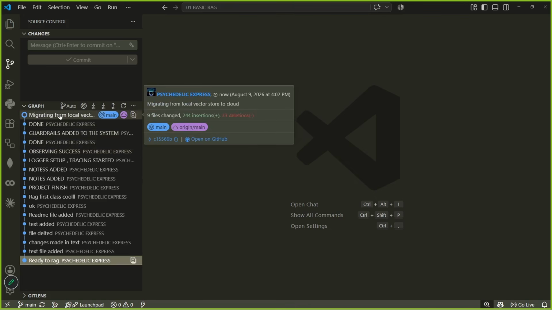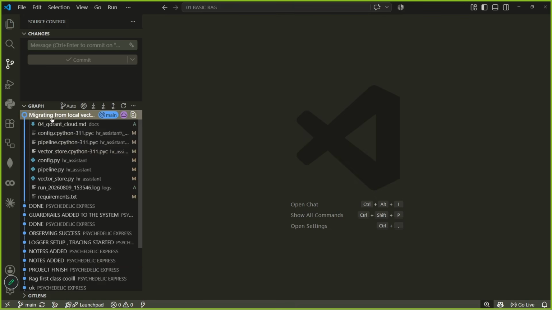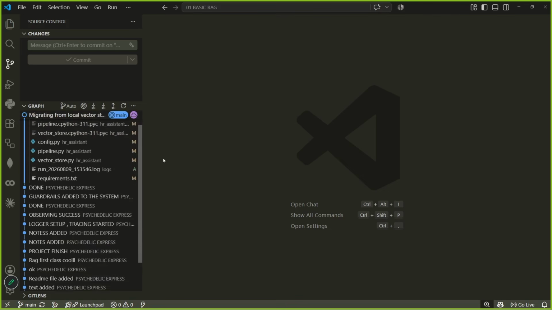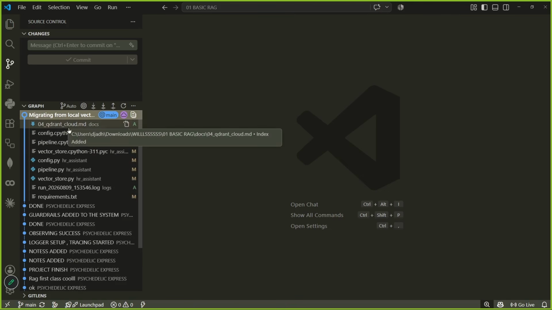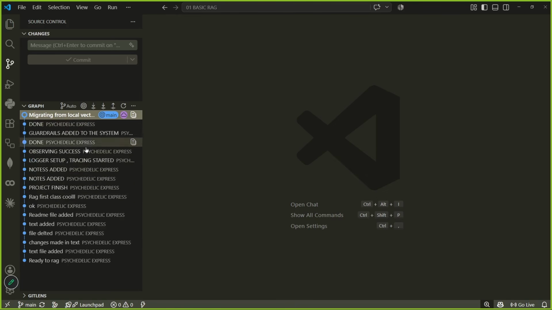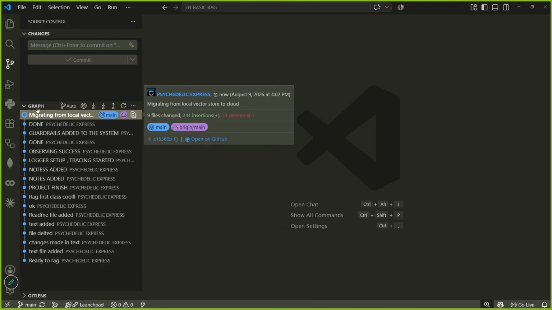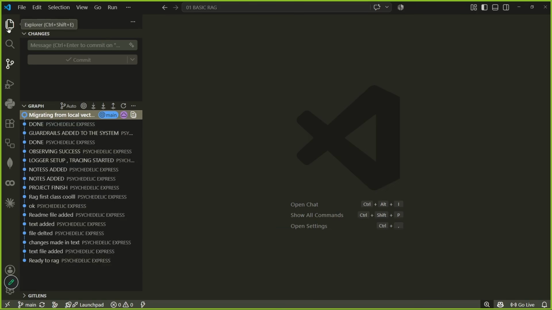And now migrating from local to cloud vector store, and which files were changed: cloud MD, pipeline, vector store, config, and requirements. It is very important that you properly maintain your commit history, so that anyone who reads your commits, and you also, know where and what kind of commit you have done.